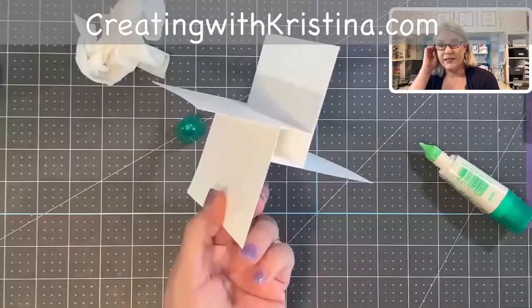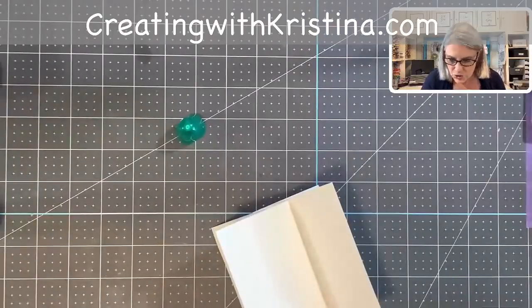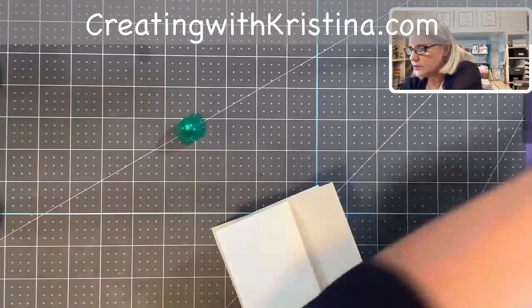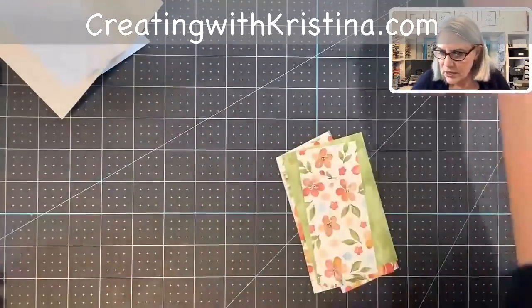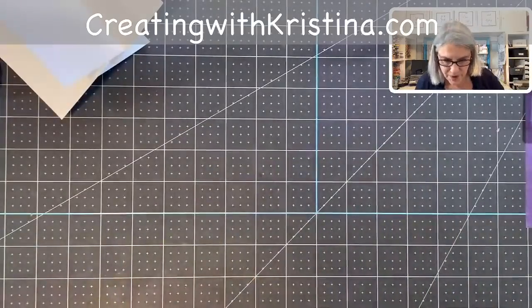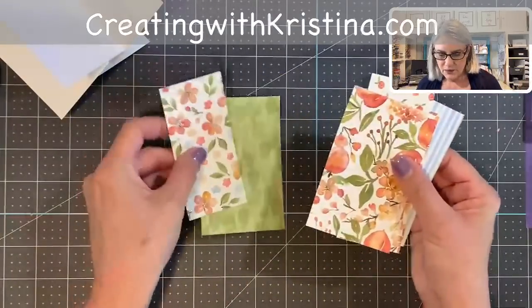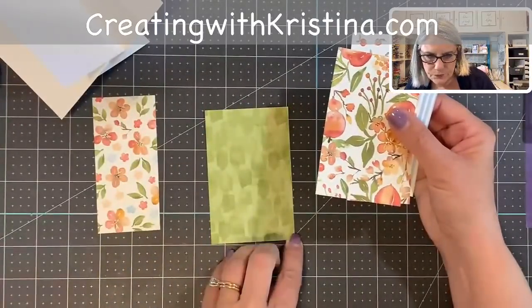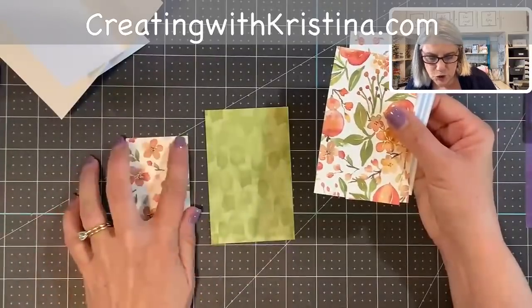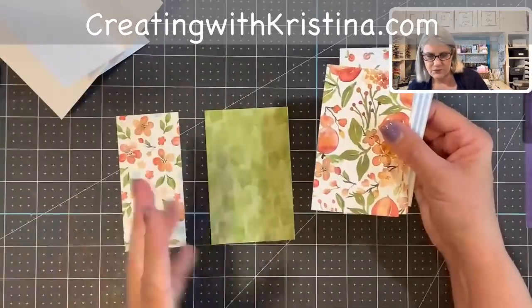Okay, and now we're going to decorate this now. All right, you ready? Here we go. So I've created the pinwheel tower. To decorate this, I'm going to cut up my designer series paper. And let me get that out. And what I've done is I have cut these out in pairs so that they match up on the panels. So the first one I did was the green with the flowers, okay? This one is cut at 2¾ by 4¼. Is that right? Yep. And this one is cut at 2. So 2¾ and 2. Both of them are 4¼. Everything is 4¼ long because they go on the pinwheel.